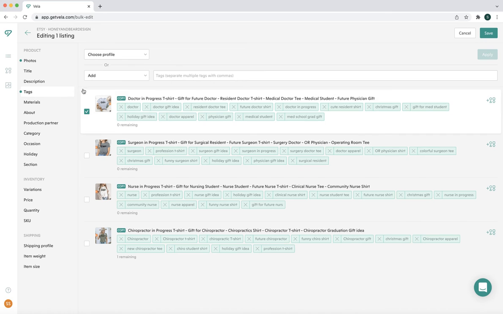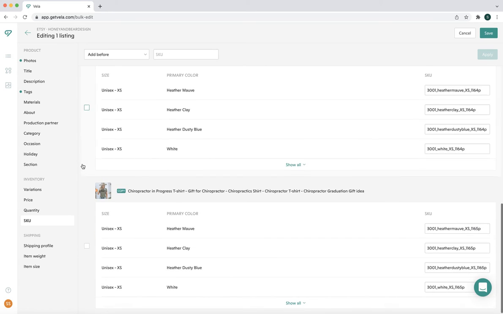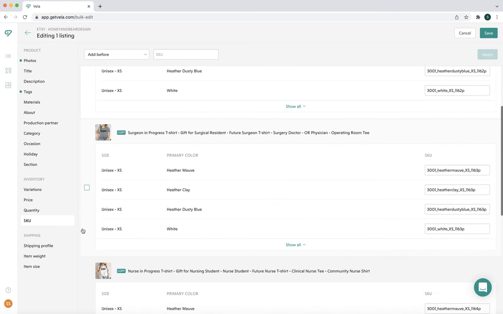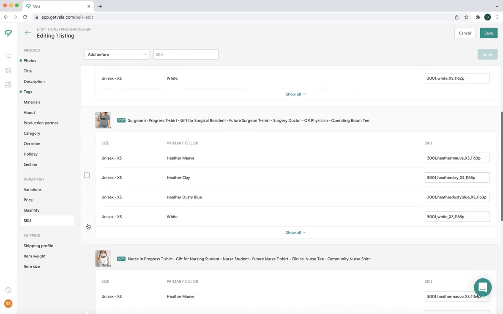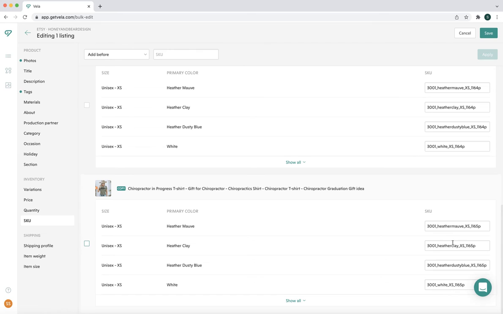So after you do the tags, then we're going to go down to the SKU section. And the SKU section is honestly one of the quickest sections. All I do is I just look here, see that there's SKUs, that one's good to go. Scroll down. The second one, look here, they have SKUs, that one's good to go. And so on. Go look at all 4, make sure they have SKUs, and that's it.